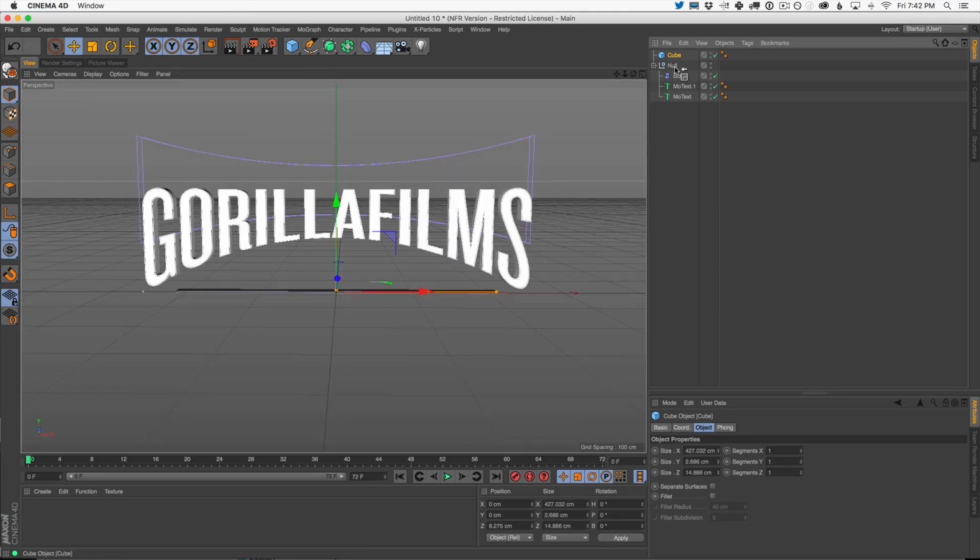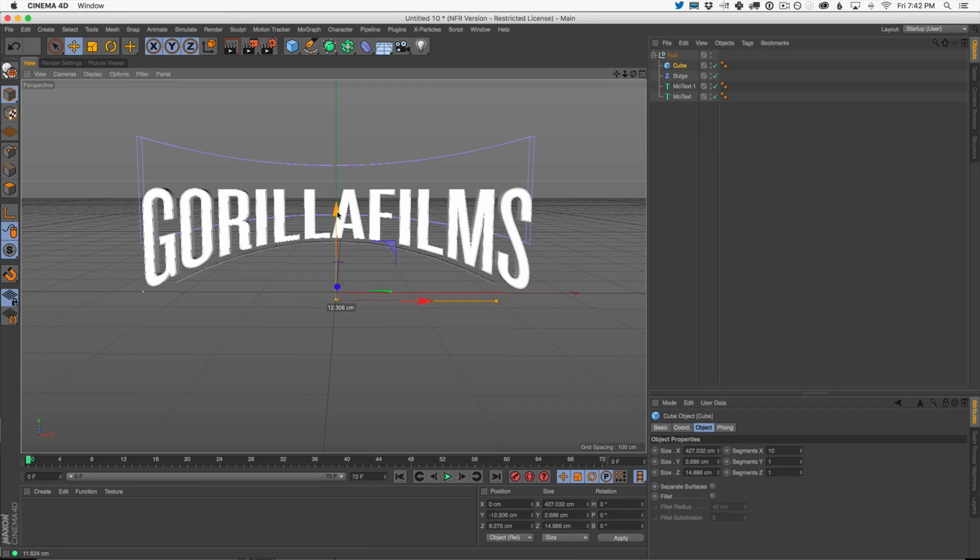So now let's put that inside of our bend. But why isn't it bending the way our text bent? Well, a cube by default is going to have one segment per side, which means there's just not enough geometry to bend. And in this case, we want geometry on the x-axis. That's our left to right axis here. We turn this up, you can see, boom, it's moving up. Now we just got to move it down.